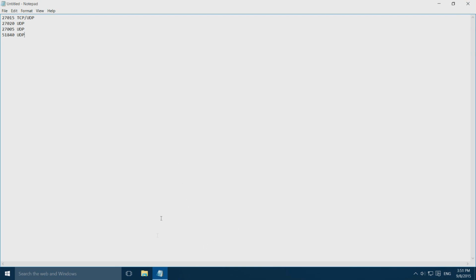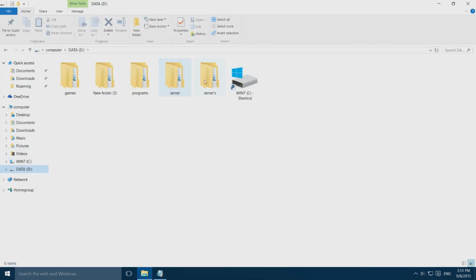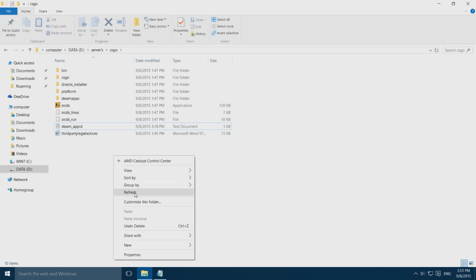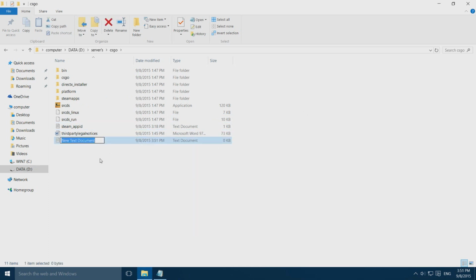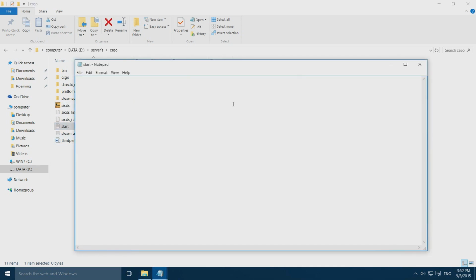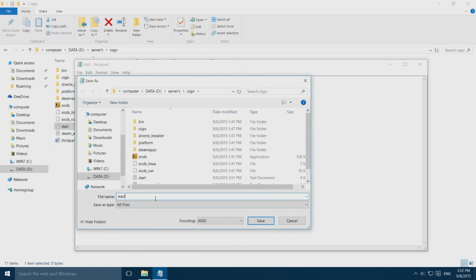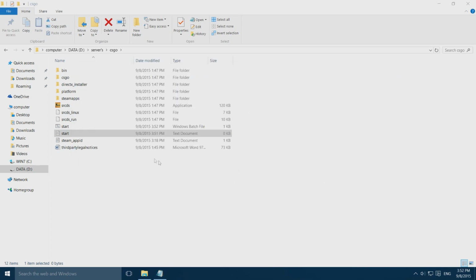And after that, you want to open up your folder where you installed your server. I installed in here. So then you want to make a new file, a text document, and you can call this whatever you want. I'll just call it start. You open it up with Notepad, and you type in this line of text. This is in the description, so you can copy paste it. Once you've done that, you click save as. Save as all files and put .bat behind it and click save. And then you're ready to start up your server.